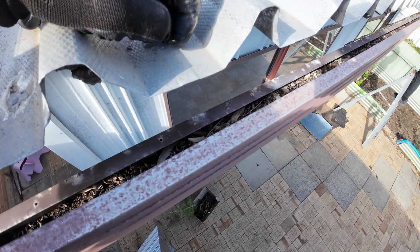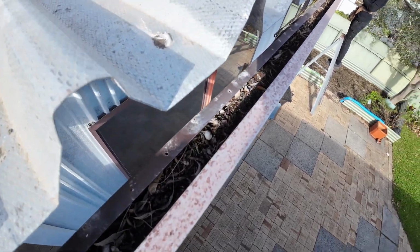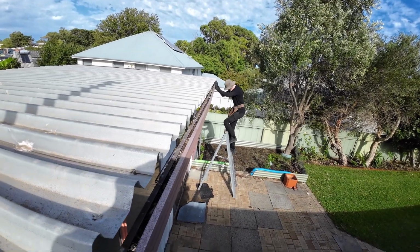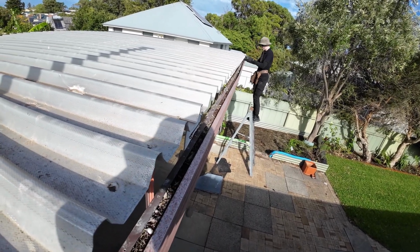Now in some cases we may use screws, which are a bit more aggressive and they hold a little bit better. So I brought my trusty assistant down there to hold up one corner as we go across and do it, because we've got to try and clip it up obviously. So let's get to it.